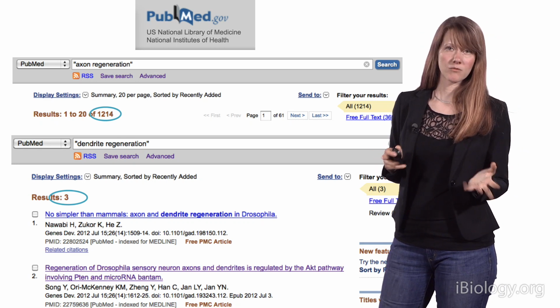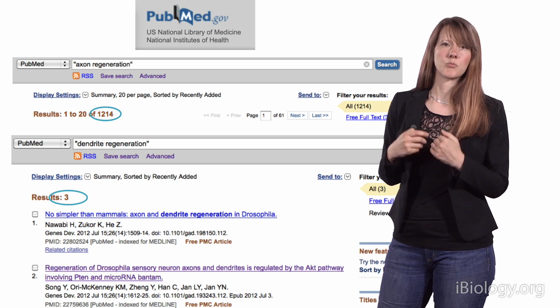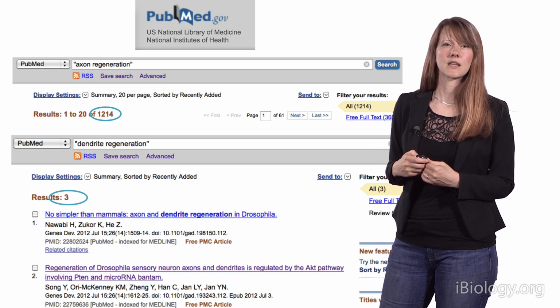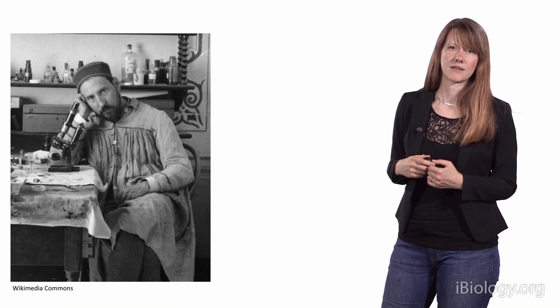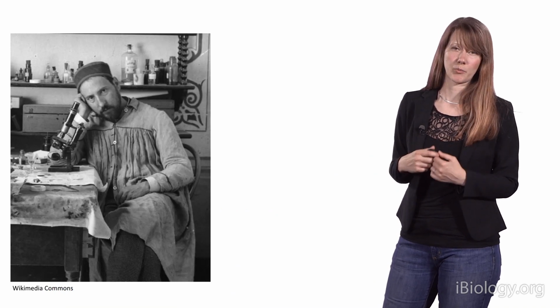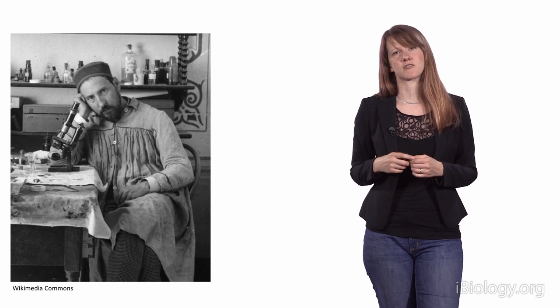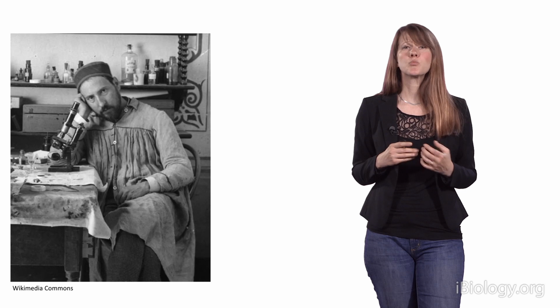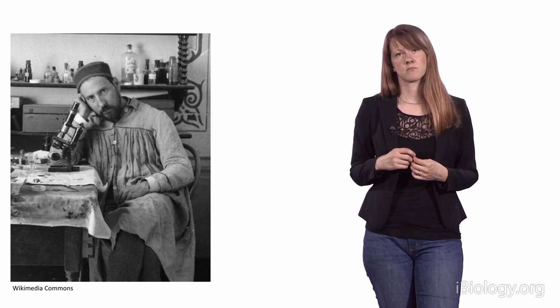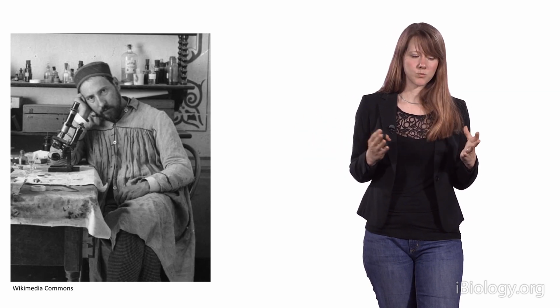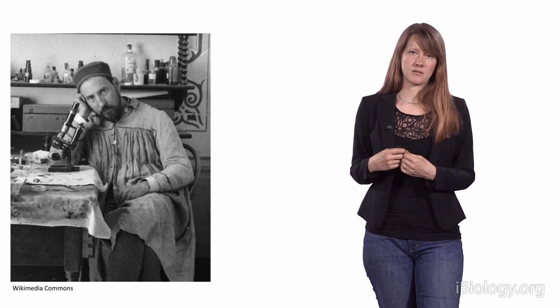So I did some more research, delved a little deeper, and what I found was that there was some really beautiful work from Santiago Ramón y Cajal on this topic that is broadly underappreciated. Now, Santiago Ramón y Cajal is one of the founders of modern neuroscience for his beautiful work on the development and the anatomy of the nervous system. His drawings are like artwork, and he's contributed to our body of knowledge in immeasurable ways.